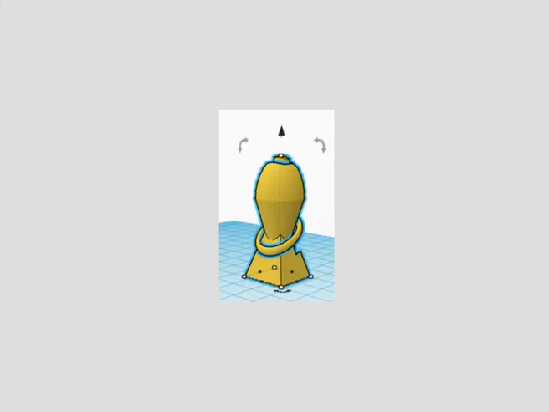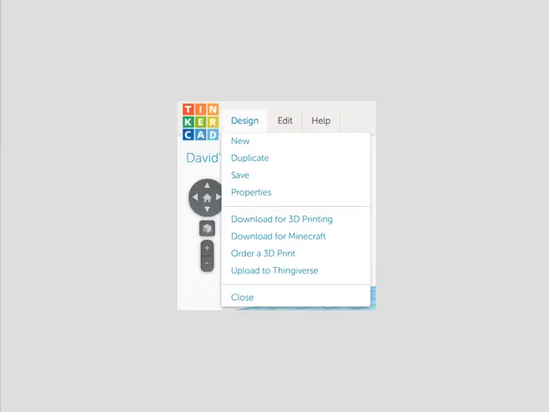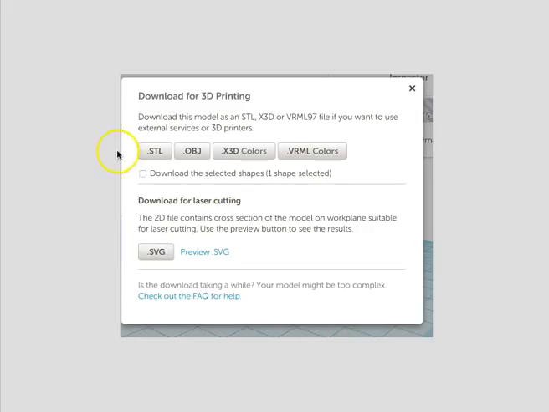When I'm finished with that, I think I'm ready to actually get it ready to print. So I go to the design menu and I choose download for 3D printing. When I select that choice, it asks me what type of file I want to save it as. And for the time being, using the printers that we have, we want to choose an STL, which stands for stereolithography.